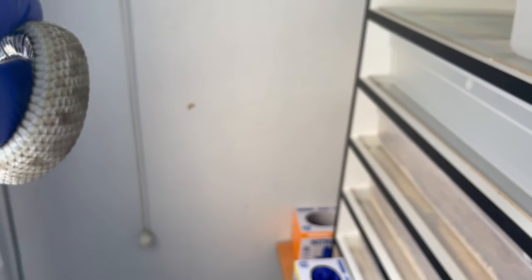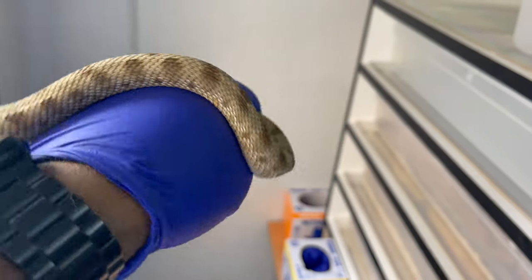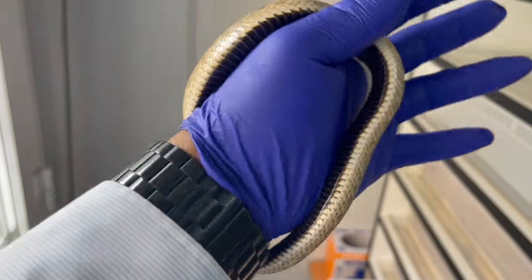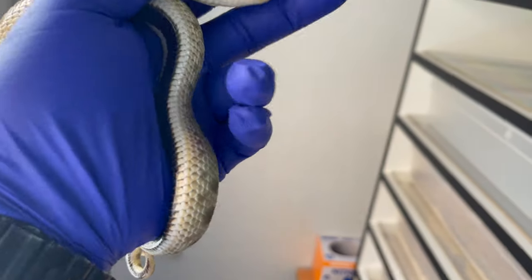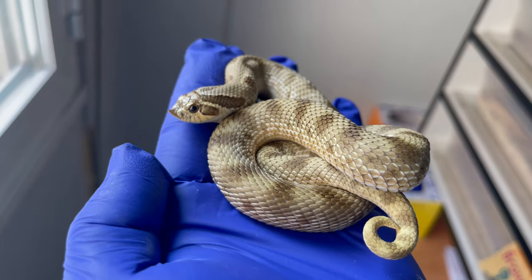And let's just see her underside. She's got a beautiful belly. It's all solid black because of the conda. And she's really nice. She's got nice pattern. And just beautiful. She's beautiful, beautiful. And she's a great eater. I'm surprised she hasn't bit me, but all of the snakes are very bitey. Are you gonna bite me?